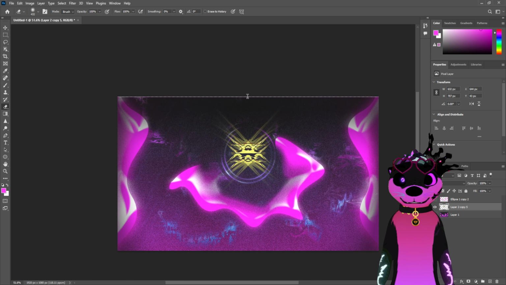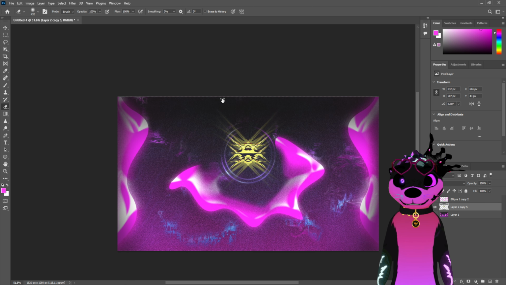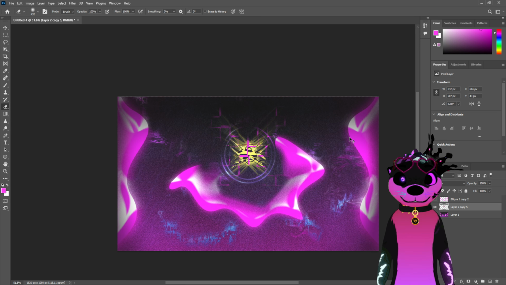Stylize, tiles. You're gonna make the tiles like 100. Maximum, okay, it's 99. Maximum offset is gonna be 25. Okay, 100 is maybe too much. So we're gonna make it 15. And then kind of like this.